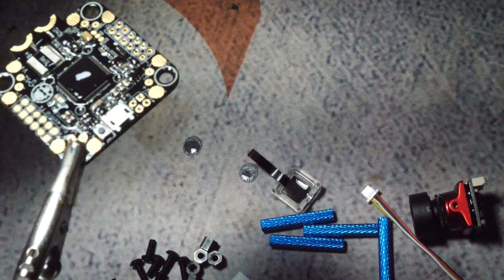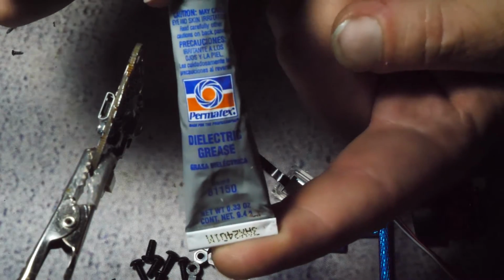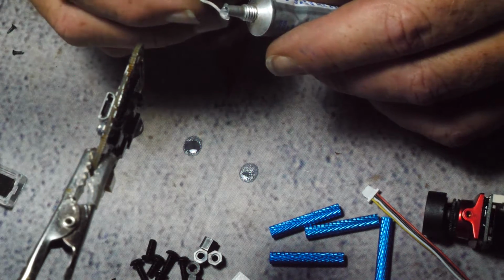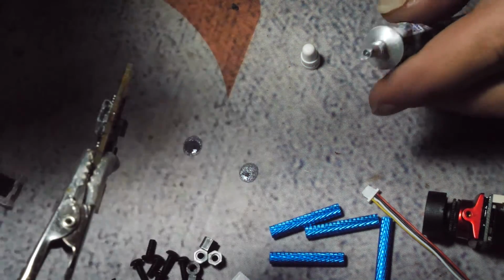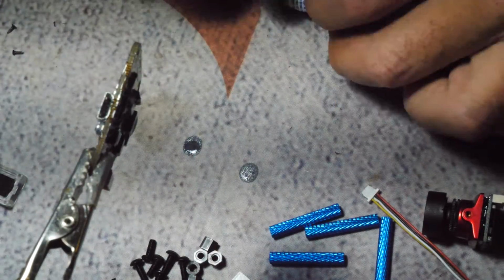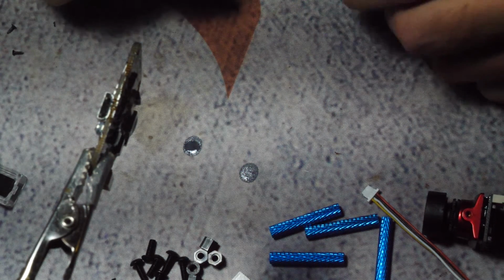There has been the question, how do you protect the USB? You protect it with this. This is dielectric grease. So just get a little bit on there, like so, and then just stick it in and rub it around. What you want to do is make sure you coat everything in there. Now, you will still be able to access it via your USB cable. This is not going to inhibit that. For the USB, because you can screw up your 5-volt power supply if they short out through that connector if you get it wet.